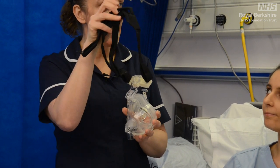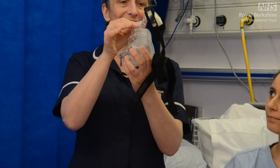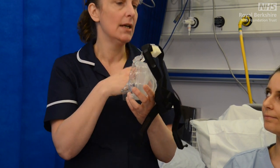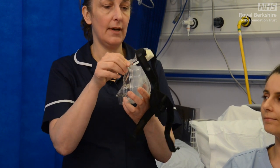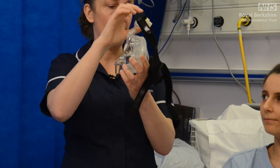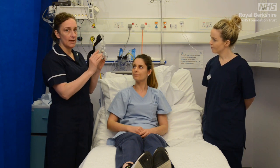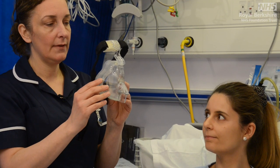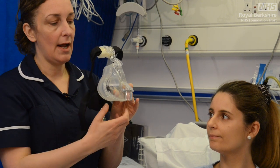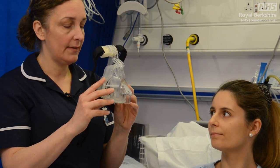We then have our harness, which will eventually sit over our patient's head — we'll go through how to fit that in a moment. The other key component is this articulated section of the mask, and this is key in getting really good mask fitting, which in turn will increase patient compliance with non-invasive ventilation. It moves backwards and forwards, and this top section also angles at the top. The key thing is that this vertical line here needs to remain in a vertical position at all times. If the mask tilts, it increases pressure on one point of the face and allows much more leak at the bottom, meaning we wouldn't get the ventilation we were seeking.